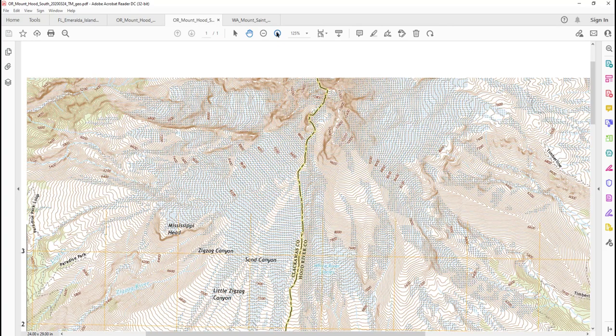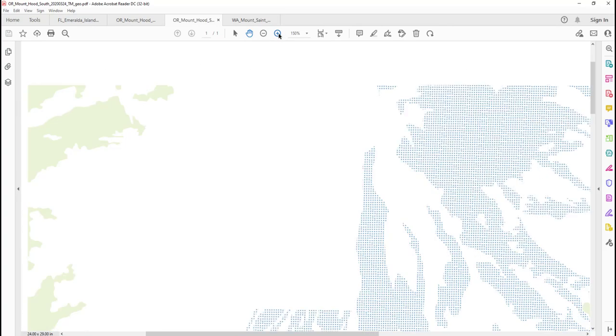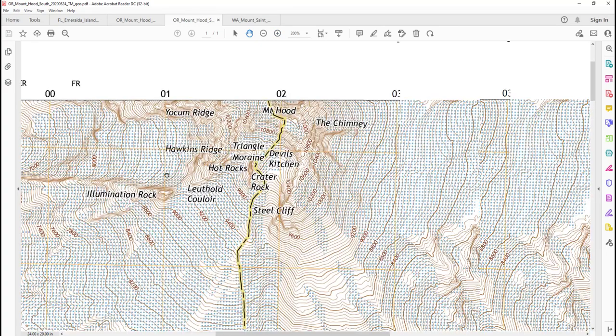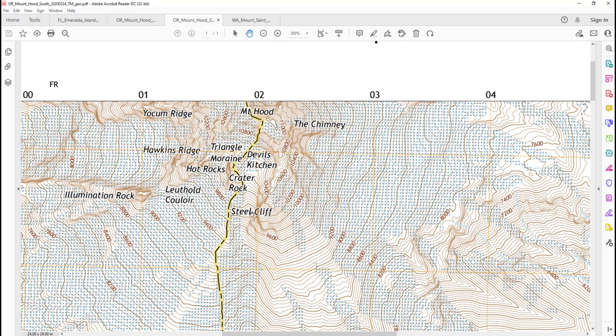And if we look here on the north end of the Mount Hood quadrangle, we can see these maps are called quadrangles, by the way. You can see here something that they've even labeled steel cliff, right? Where the contour lines kind of come together. And if the cliff is steep enough, i.e. pretty much vertical, then from above you will see something like this where contour lines come together, but they don't ever cross, right? Contour lines will always make a circle. Maybe not inside of your map, but they will always make a circle. They always kind of come back on each other. Maybe not in your map.